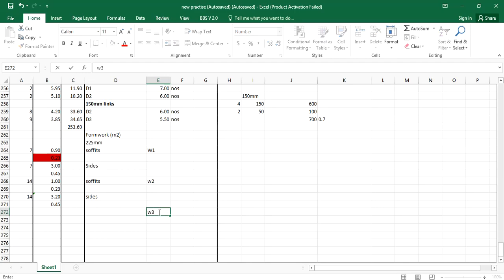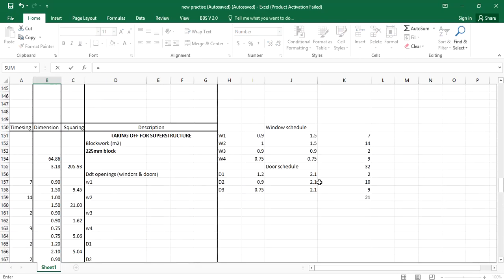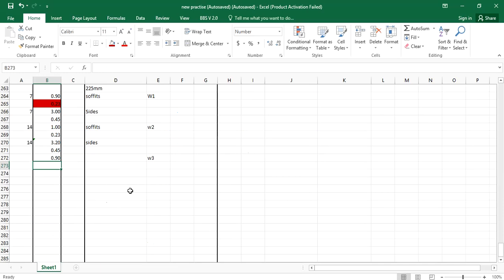That means window 3 equals to the actual length. Our actual length of our window is 0.9 here also. 0.9 and equals to the height.